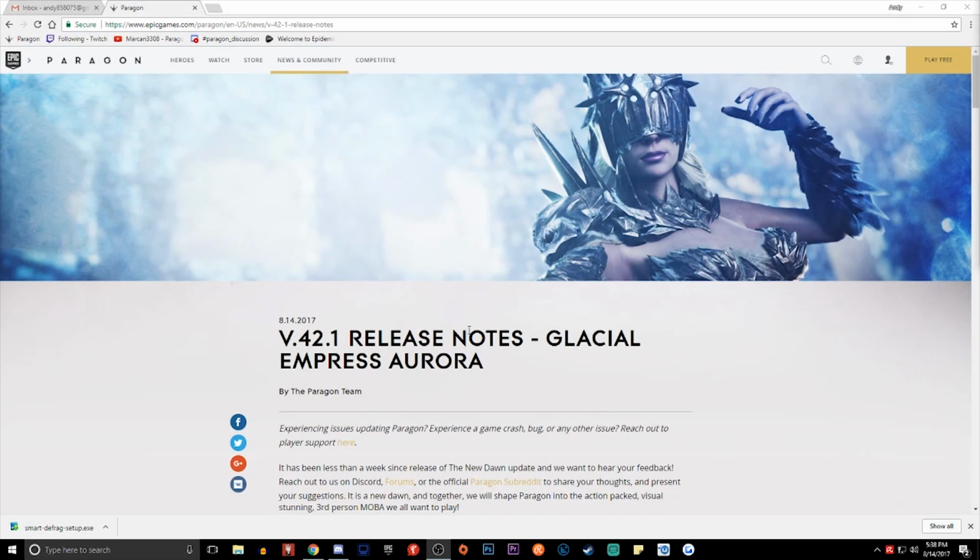Alright guys, so as you know, this is the first patch since brand new v42 started. There are a ton of changes that Epic is looking into making. However, v42 just dropped literally, what, 5 days ago that it's been playable, so they are not making a ton of balance changes this pass. Now, you just need to understand that everything isn't going to be changed in a week.